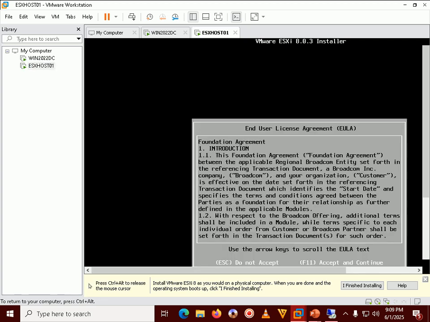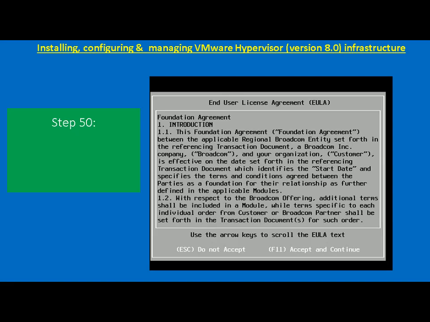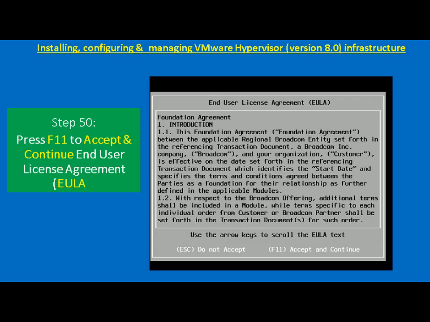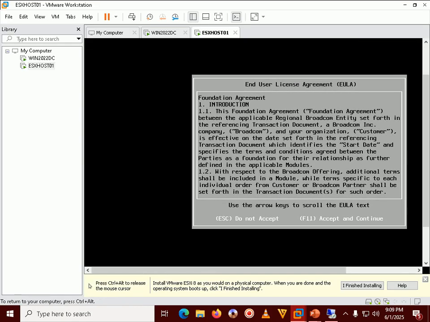Okay, let's move on to the next step. So press F11 to accept the end user license agreement. We'll come back here and let me adjust this, and now I will just press F11.